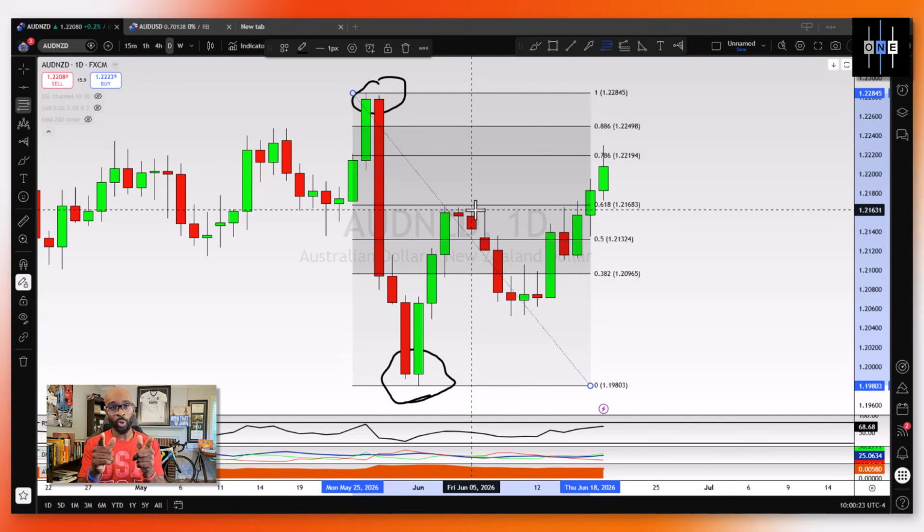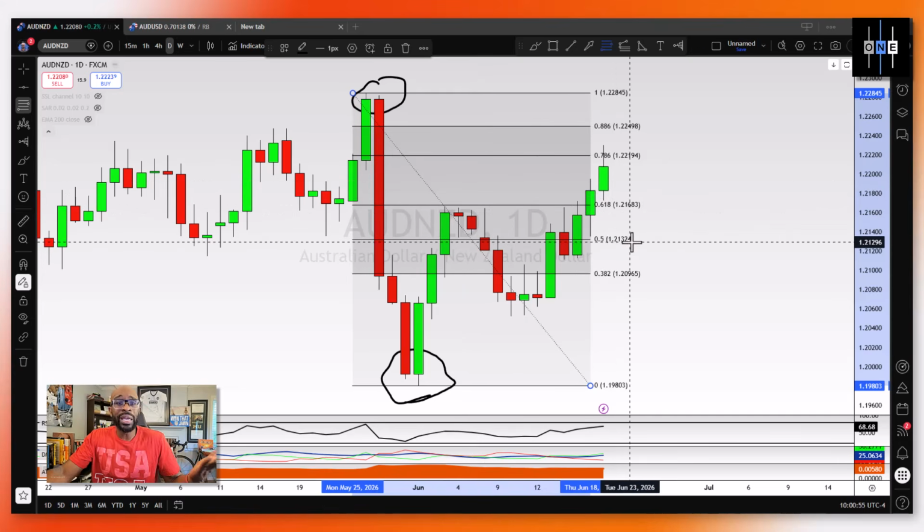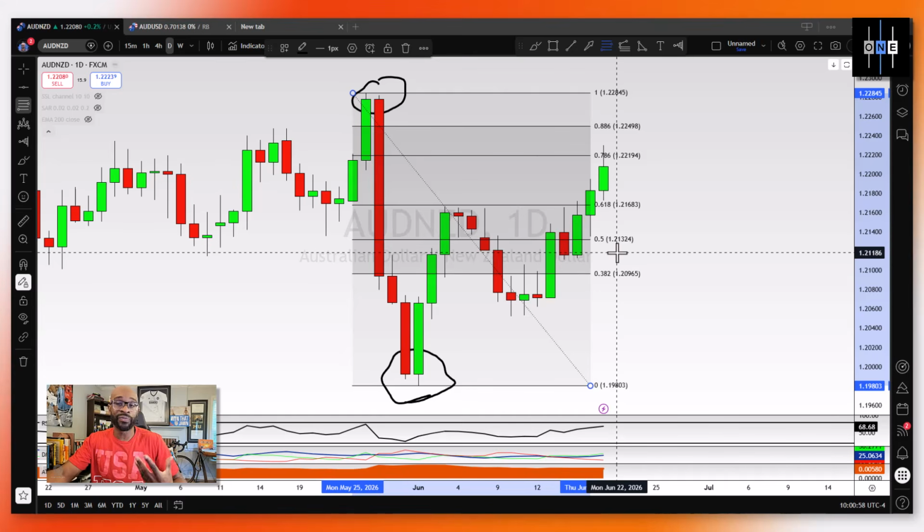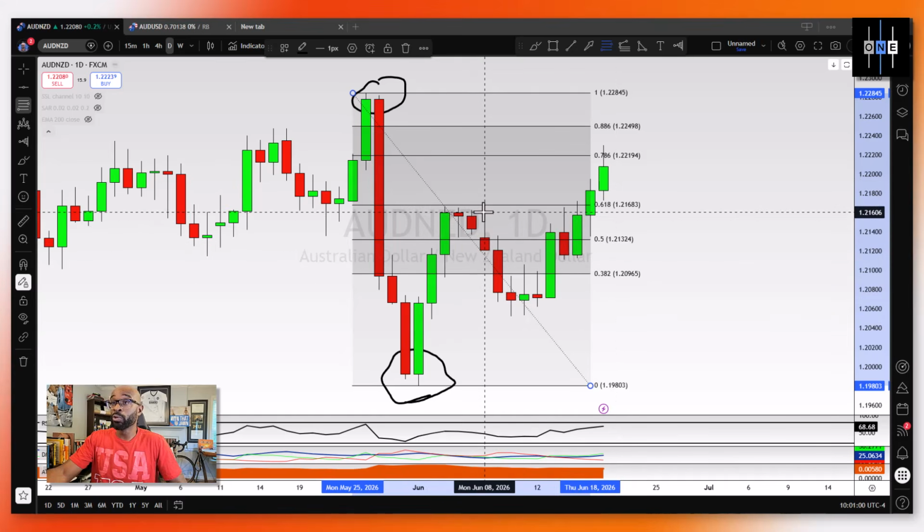Now, always check your data. Mine did not hit the 618 retracement, so I count it as a 50% retracement. There are teachers out there that teach close enough. I have zero problem with that. But what I would say is this, and we're working with this with a trader on our platform. If you're going to use the close enough rule, you need to define what close enough is. If you don't define what close enough is, it's not a rule. It's just you randomly doing whatever your heart says to do. And we never want to follow our heart in trading. It leads us to really bad places. So just make it a rule, then the problem is solved. You know exactly how to define close enough. So I don't have a close enough rule. Either it hits it or it doesn't hit it.